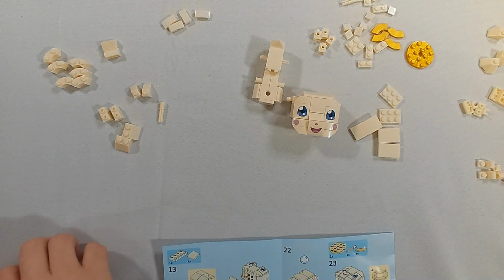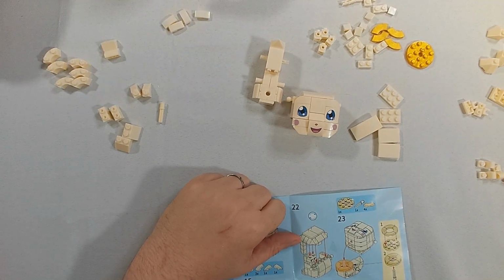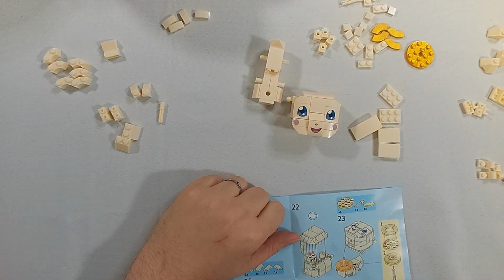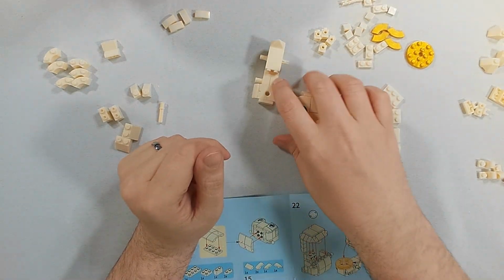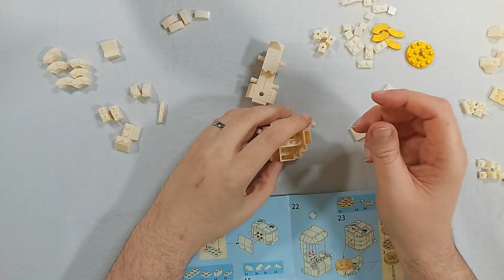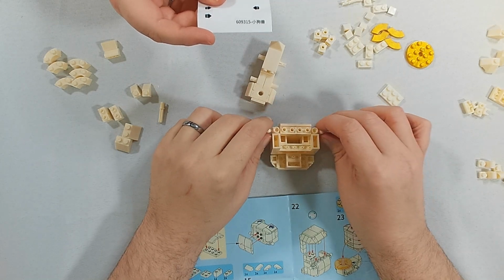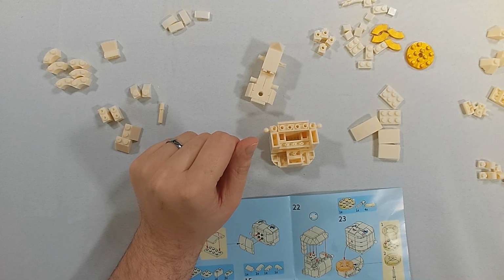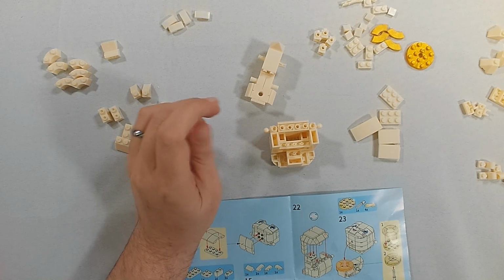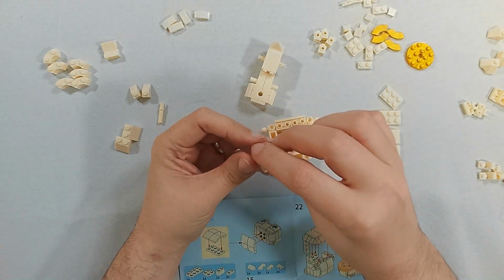Anyway, here's some tweezers. Here's its serial number. We can put its serial number on its butt if we wanted. And in case we didn't say before, this is set number 609315. Thank you, because I think I may have missed that. Breathe. Now you can relax a little bit.